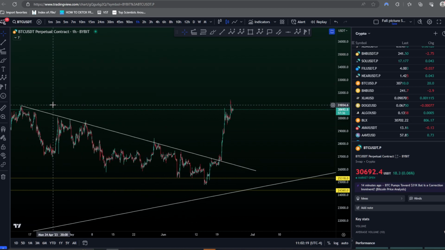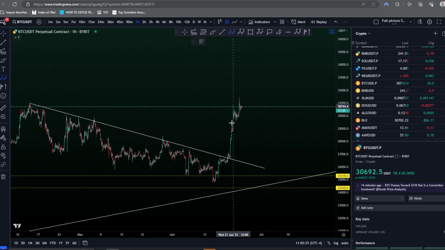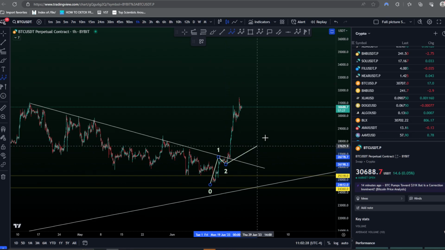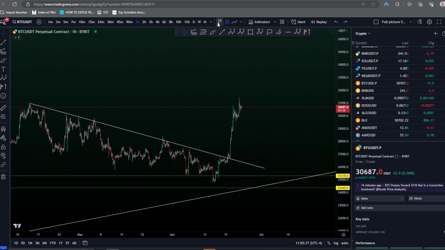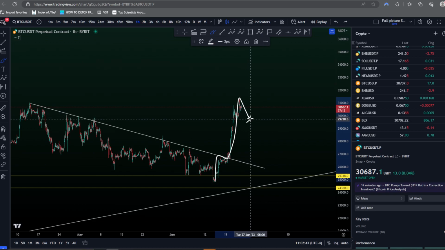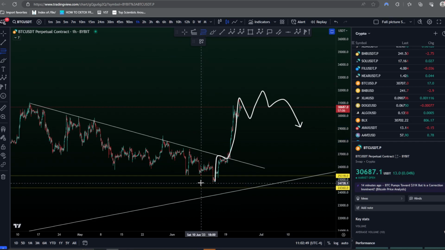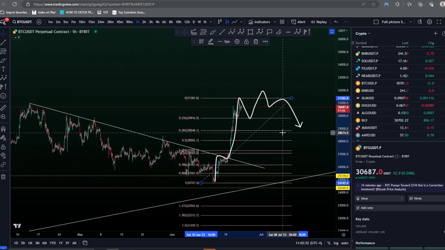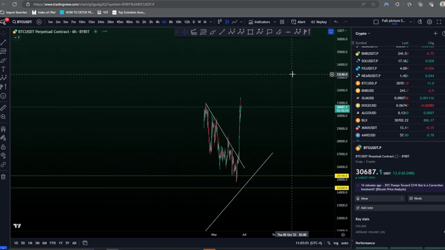We broke the high, took that liquidity, and you're looking at something along the lines of a 1, 2. It could be 3, 4, 5, and then you're done. But I think it maybe needs one more hit to the high. So you're looking at 1, 2, 3, 4, 5, and then some type of a correction. Not too hard of a correction, not too far, but maybe to the 382, maybe back down to like 28.5, 28.7, somewhere in that range, and then more upside.